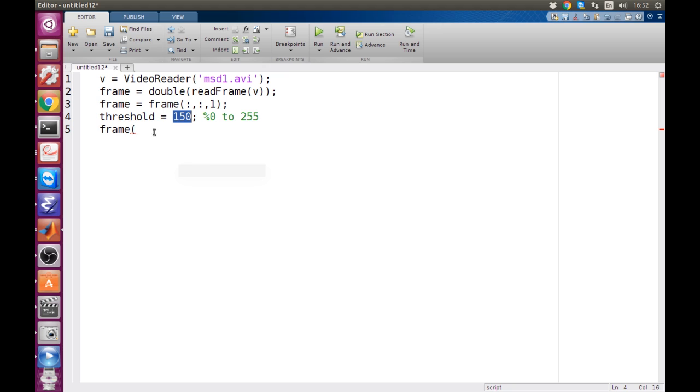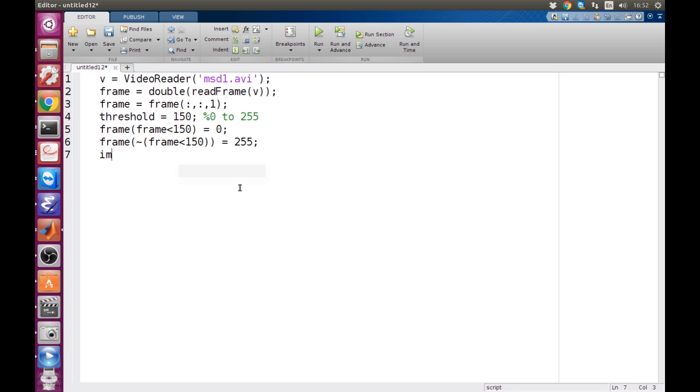Let's say the pixels that are below that threshold are 0, and pixels that are above that threshold are 255. Actually, to make it above, we say not. So now we will have a binary image.